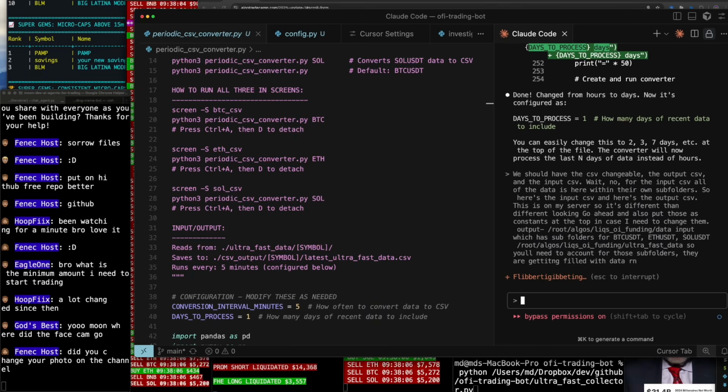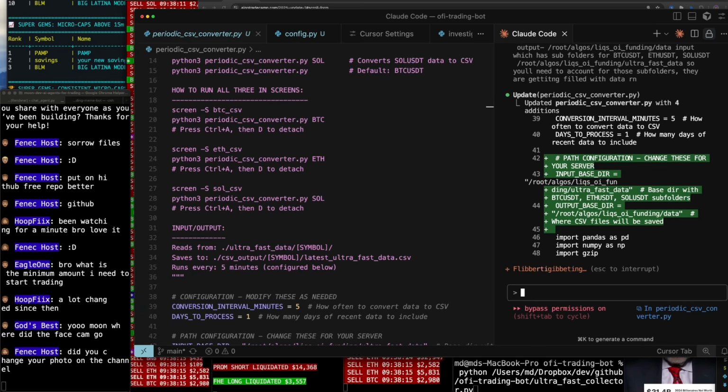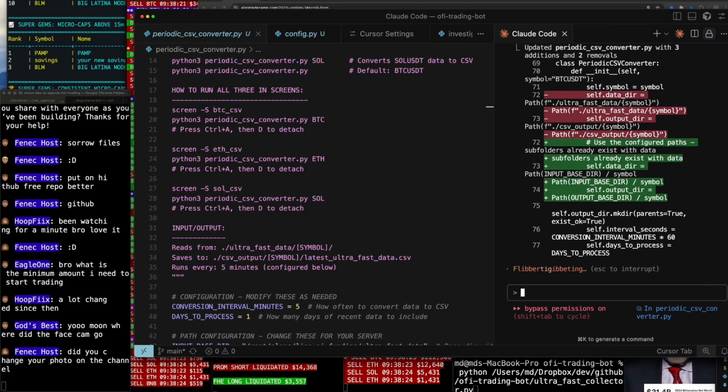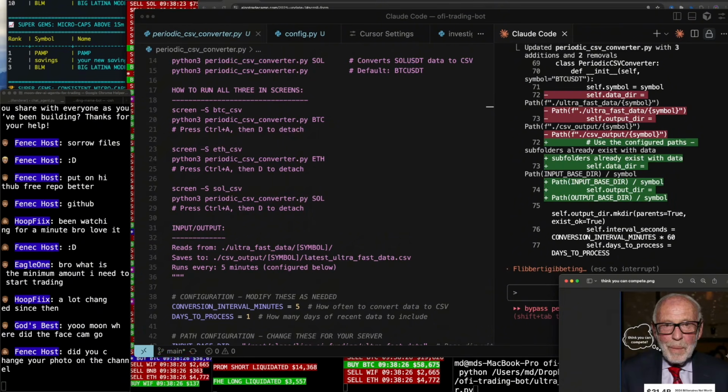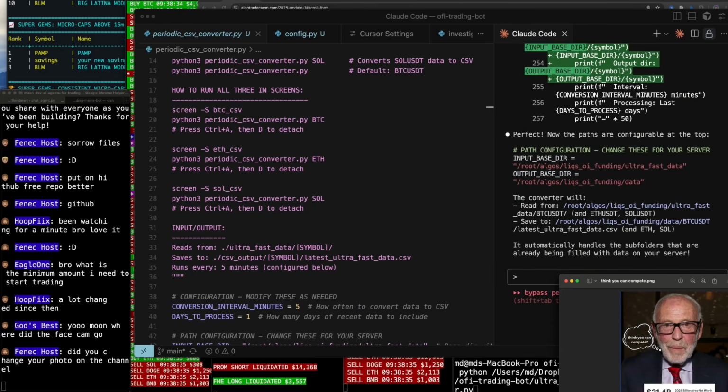Yo, where'd your face cam go? God, it went ghost, bro. What's the minimum I need to start trading? Yeah, that's a question that makes me say don't trade. Please don't trade. No offense at all. There's just better things you can do than get into the casino because you're competing against people that are vicious and will take all of your money. No, it's literally all love, bro. If you're not a trader already, I don't think you should become a trader. But if you're a trader, I think it's absolutely urgent that you automate your trading because you'll have to face the facts quick. Does your strategy actually work in the past, dude? If it's not working in the past, why are you wasting your time in the future looking at those screens? Plus, you have emotion on top of that.